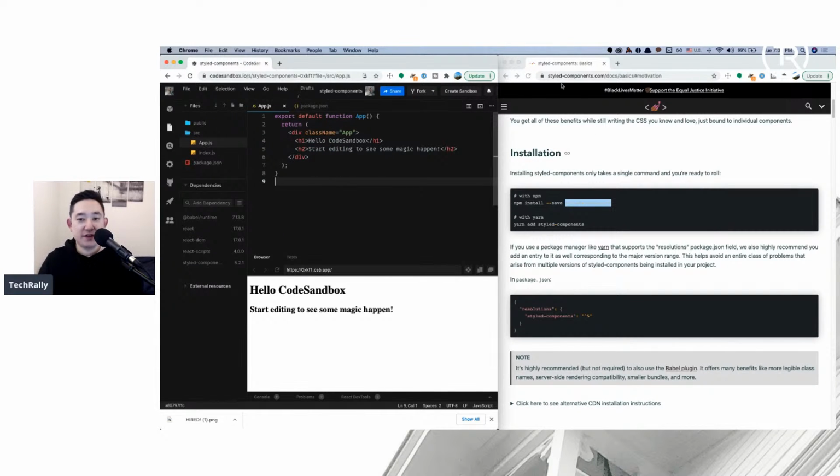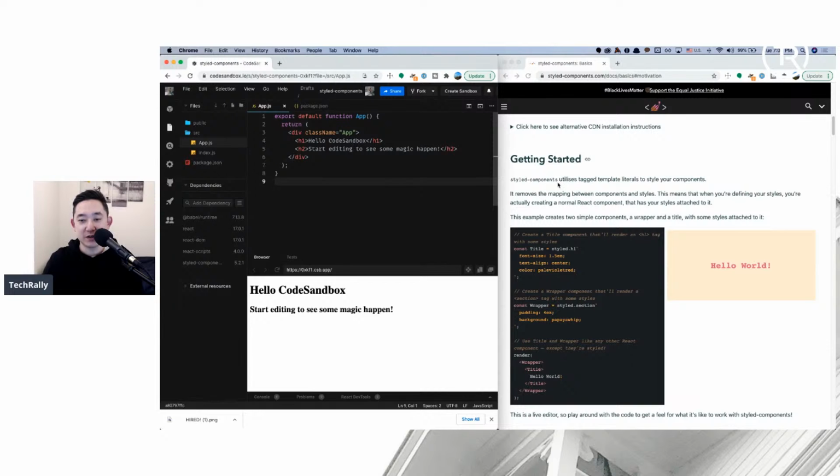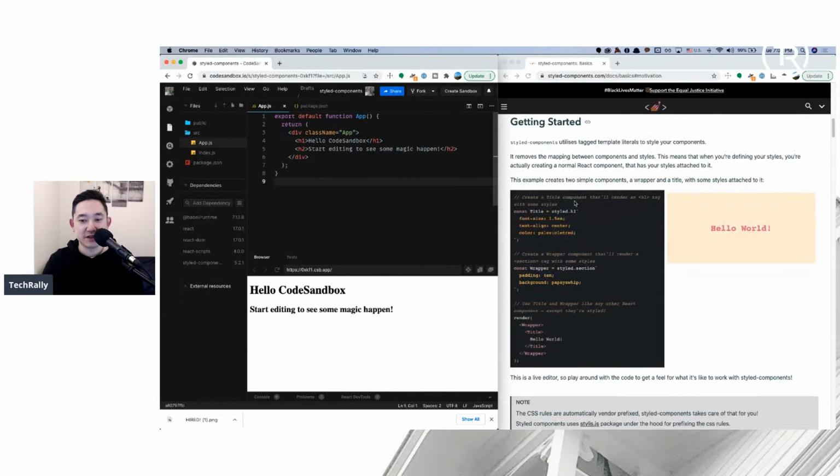Cool. And then I'm just going to do the examples in the documentation, because what better source of truth is there than to read the documentation, right? So instead of just copying and pasting, I'm actually going to literally write out the code so I have an idea of what the heck is going on.